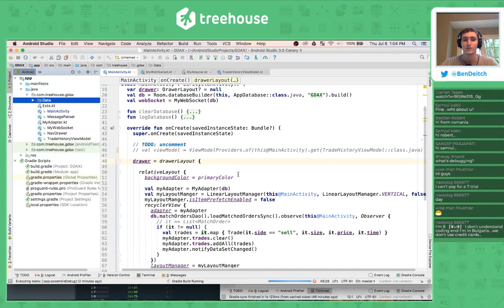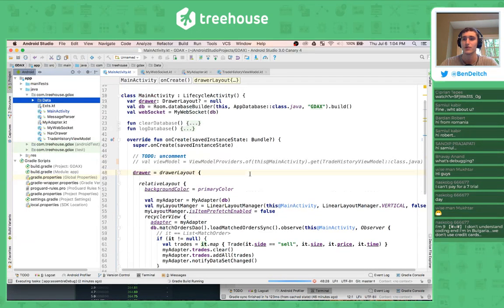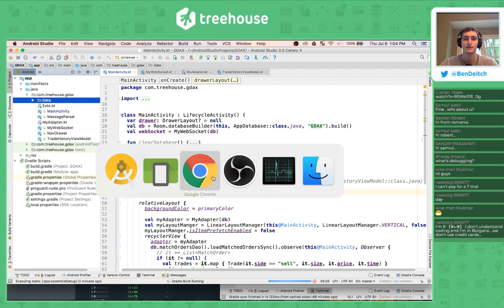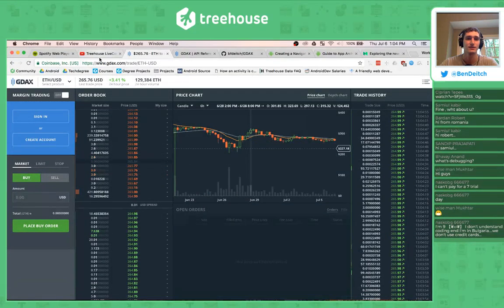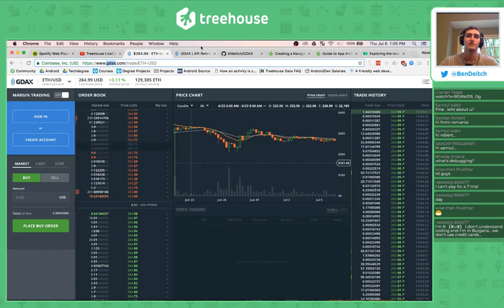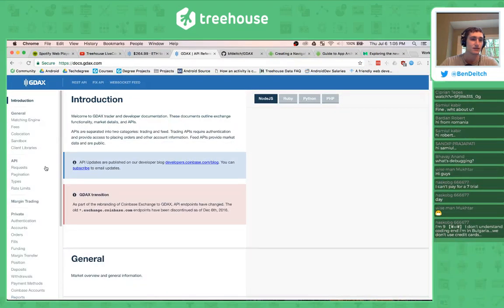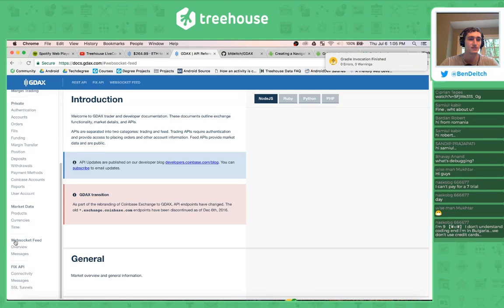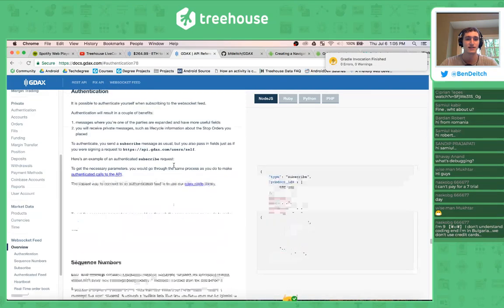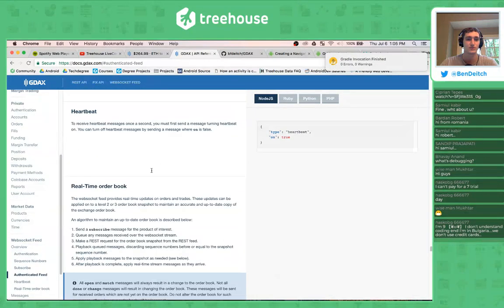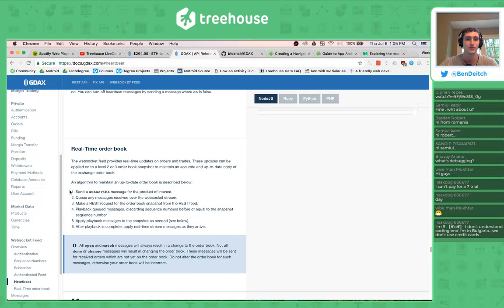In the meantime, I will walk through a little bit of the API that GDAX, the company that provides this trading service, gives to us. Here in the API, they tell you exactly how to do a real-time order book. We're kind of vaguely following along with these steps.